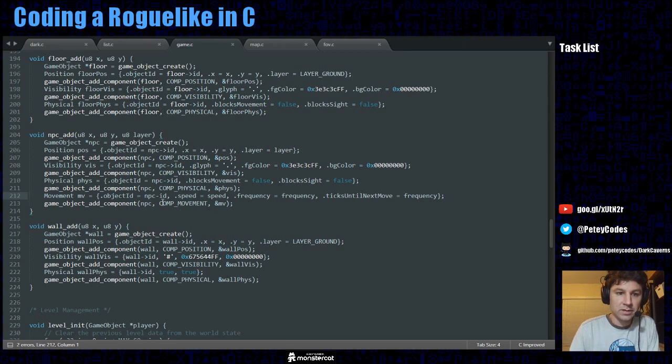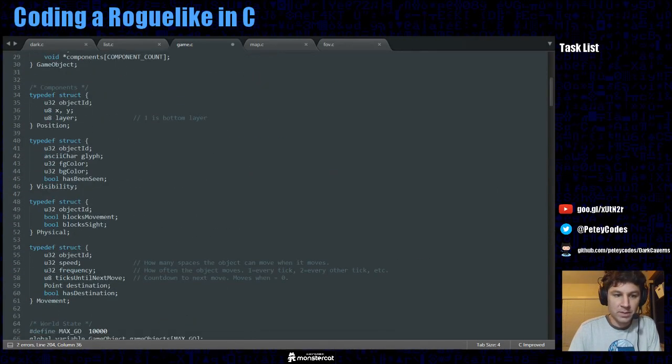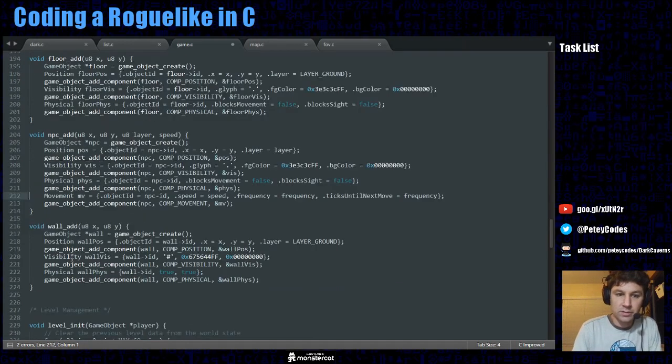Alright, so we're going to send in parts of our movement component as well. We'll send in a speed, and that's going to be, what did we, for all U32. We should just make everything U32 because this isn't 1980 anymore.